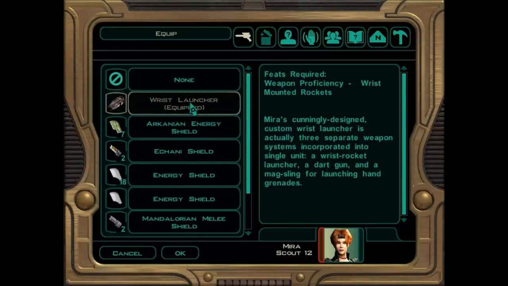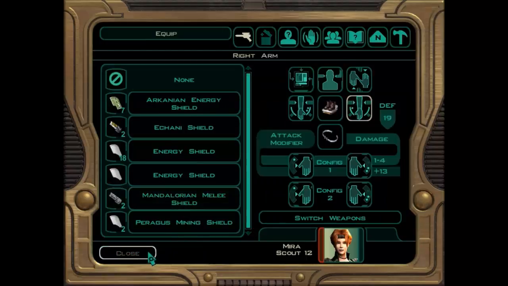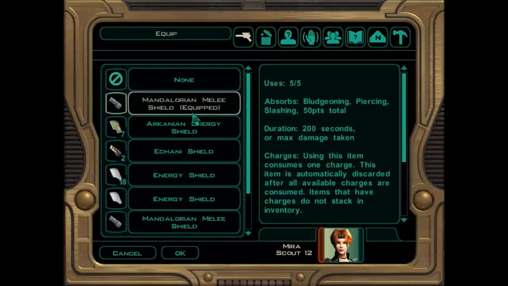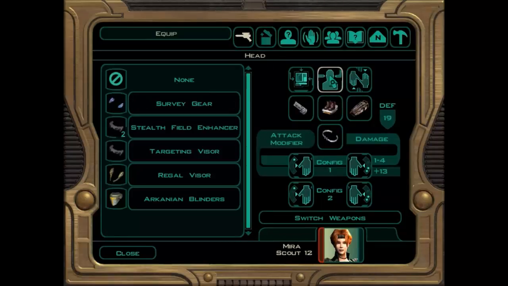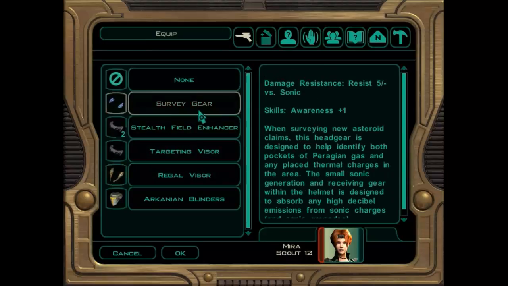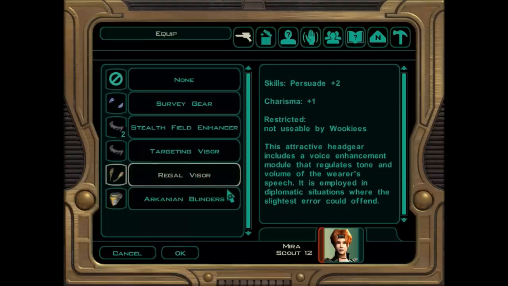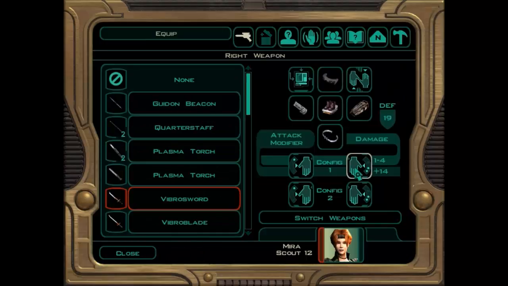Now, what is this thing? The wrist launcher. Oh, this is the mounted rockets here. That's pretty amazing. Okay, cool. And Han Ha uses melee weapons, so if we use a Mandalorian melee shield on the other arm, that actually protects for up to 50 points for 200 seconds, so that is pretty amazing. We can also give her the Targeting Visor for Reflex plus 1. I think that'll be good.